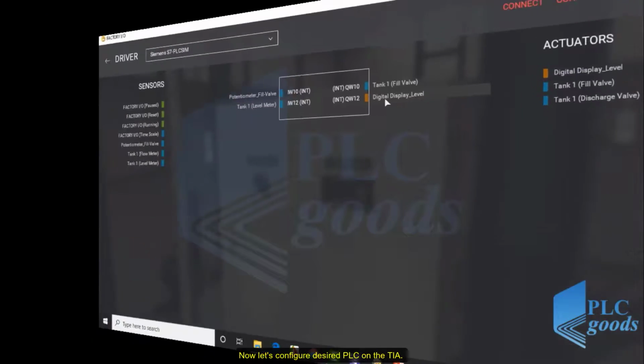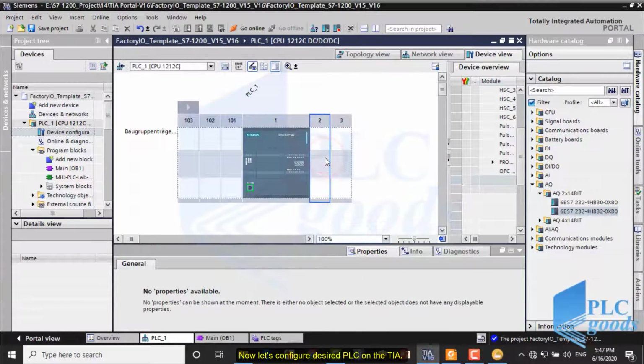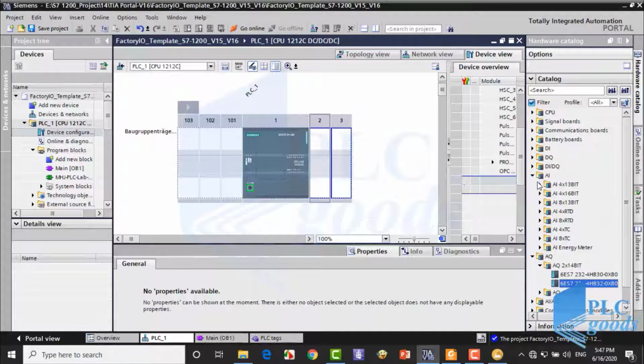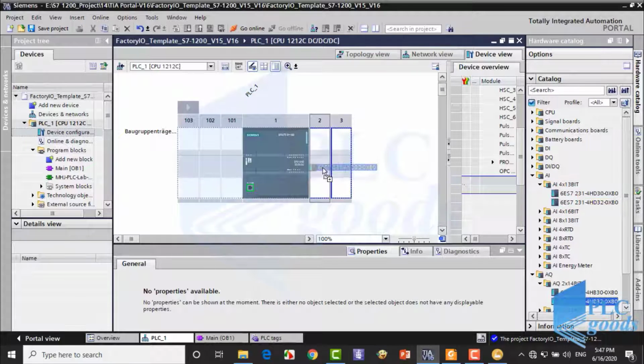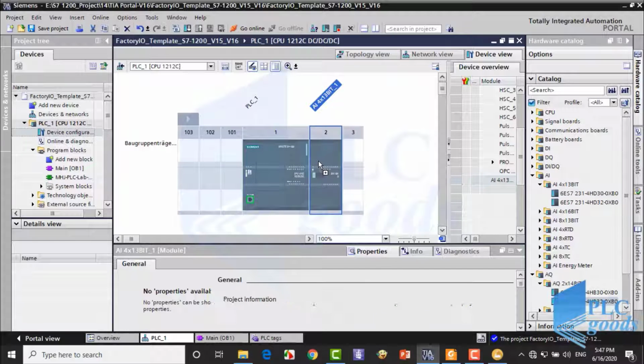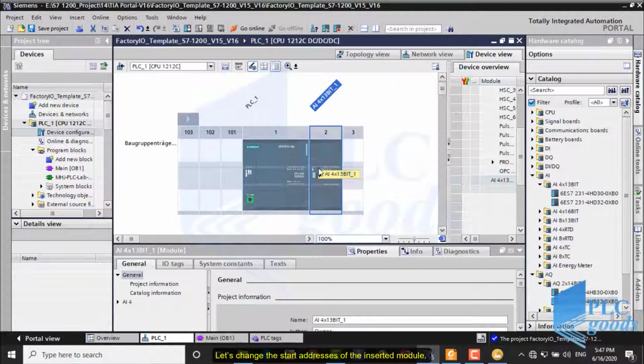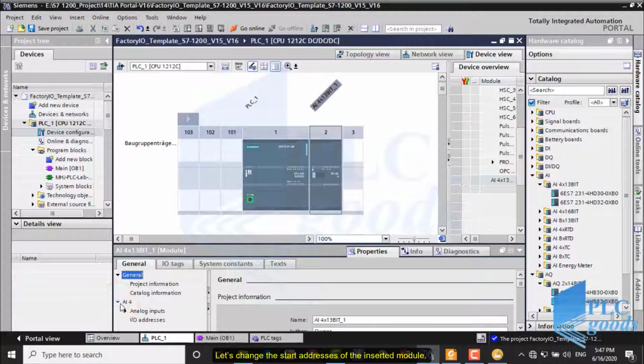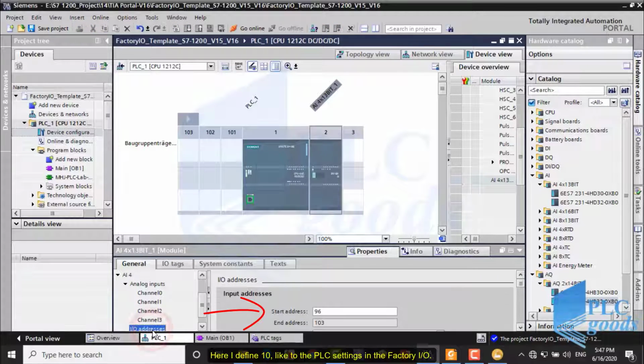Now let's configure the desired PLC in the TIA. Let's insert an analog input module. Let's change the start addresses of the inserted module. Here I define 10, like the PLC settings in the factory I/O.